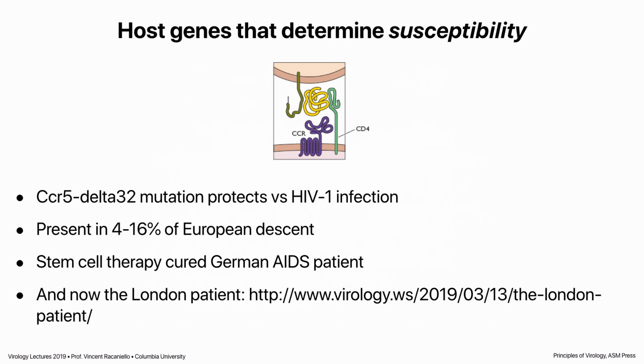So that has led to the idea of trying to make people resistant or cured of HIV by deleting CCR5. And now we can do that with CRISPR, but of course we can't do that with people yet. So you can't do it in the germline anyway, but you can take out T cells and knock out the CCR5 gene and put them back in. We'll talk about that later. But what was done a number of years ago with a German patient, it's called the German AIDS patient. This guy had leukemia and AIDS, so they gave him a bone marrow transplant. They irradiate you to destroy all of your bone marrow, so all the precursors of your lymphocytes are gone.